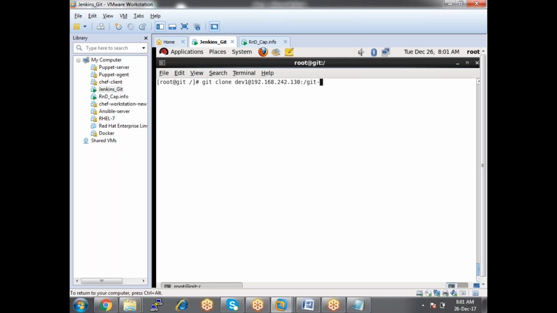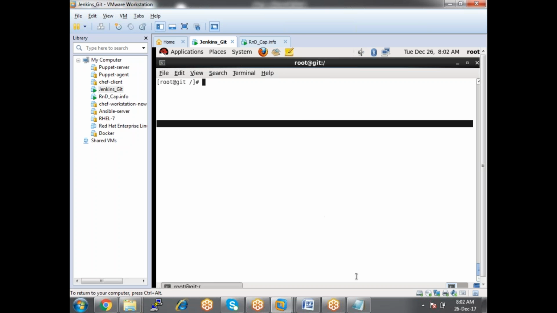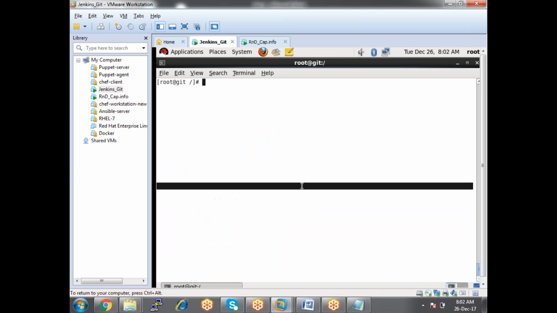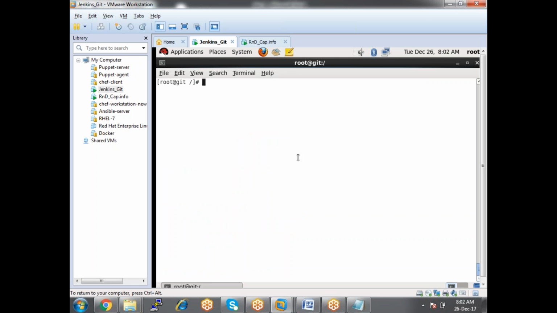So how do we do that? The command is ln. ln means soft link. Okay, ln -s and then comes the source and the destination.